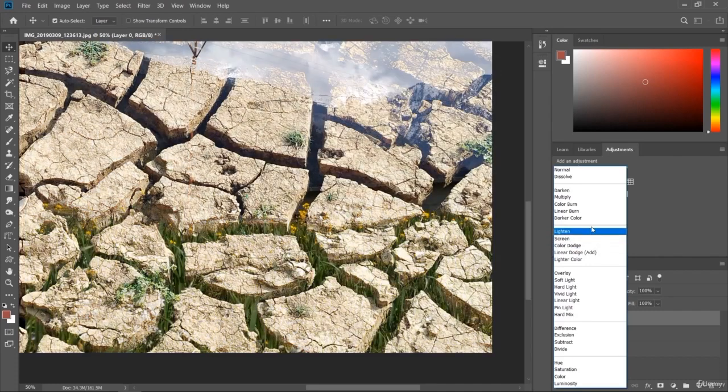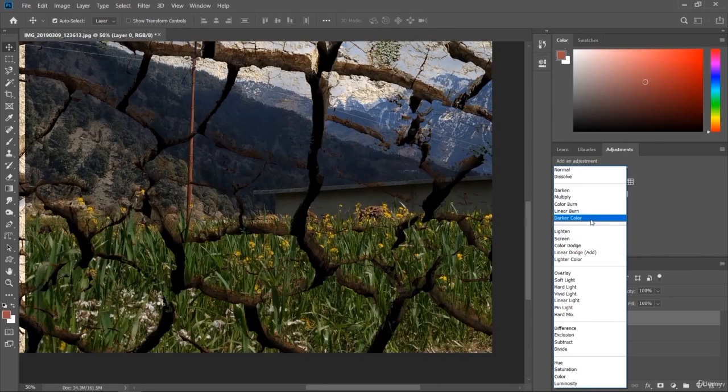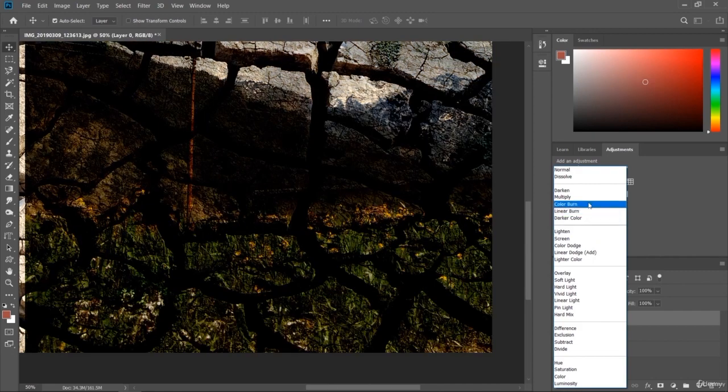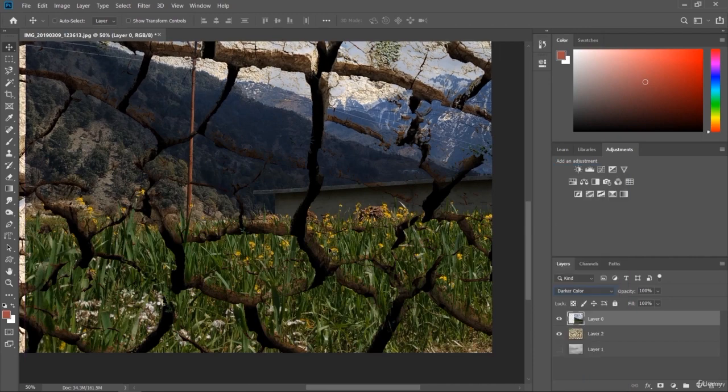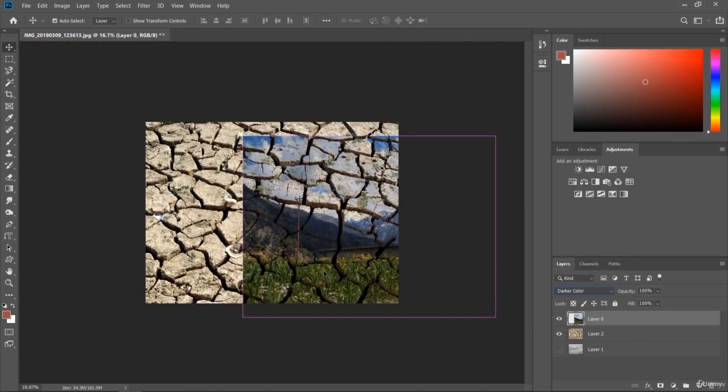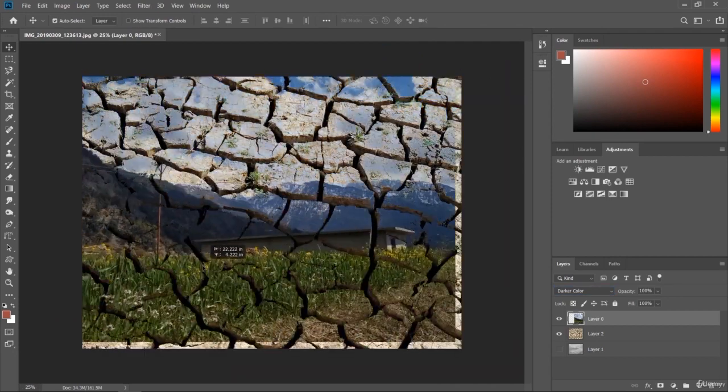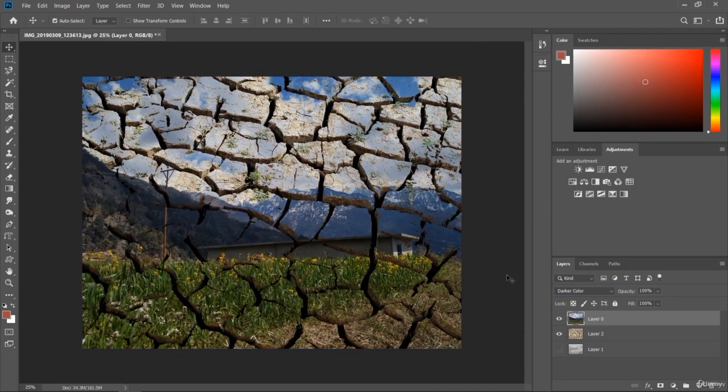So just try different blending modes. Here we got these blending modes. Remember that blending modes are categorized in different groups. Here by default it is set to normal. You can dissolve multiple photos, and don't just apply the blending modes, you can use the opacity as well. Generally the first category is the darken categories.